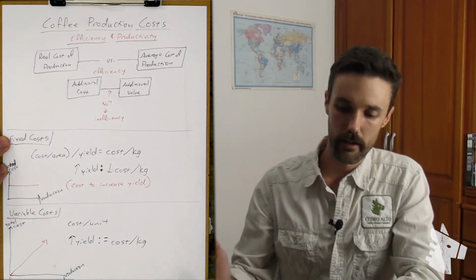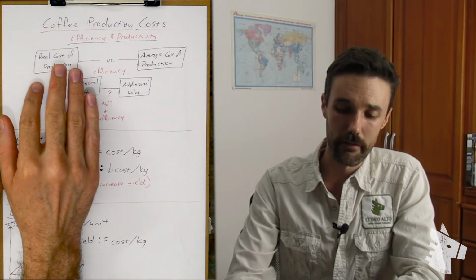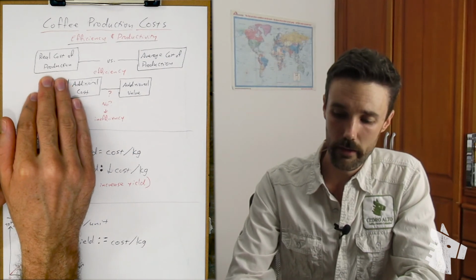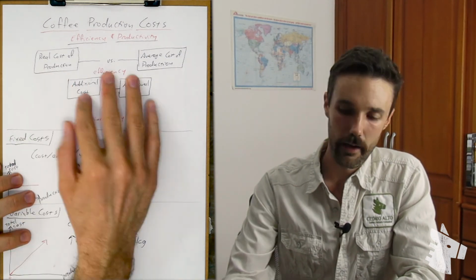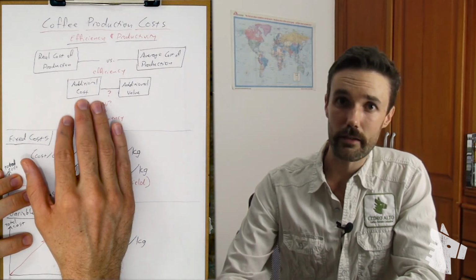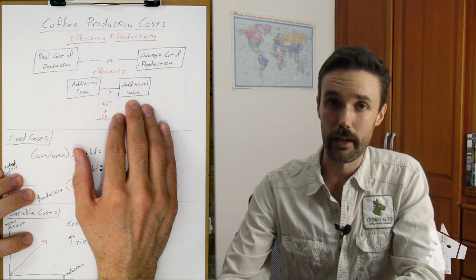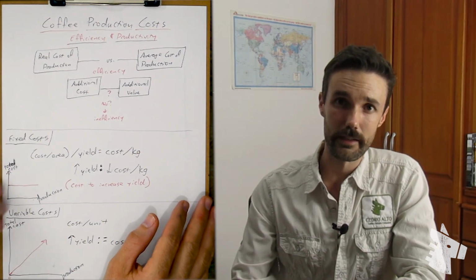So in summary, cost of production is what it is. It's important to know the cost of production of the actual farm that you're working with, but it's also important to understand how that stacks up against the average cost of production, making sure that additional costs being incurred at the farm level correspond to additional value so as not to incentivize inefficiency.